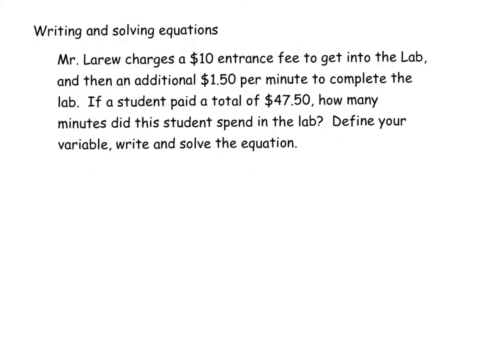So that's solving equations using proportions, and I want to just do one problem with you for writing and solving equations. We have already written equations in the last unit, so I am hoping that this will be pretty easy. Mr. LaRue is trying to earn money for a greenhouse, so he has started charging a $10 entrance fee to get into the lab, and then an additional $1.50 per minute. So what that's going to look like is $10 up front plus an additional $1.50 for every minute. We don't know how many minutes. That's what we're looking for.